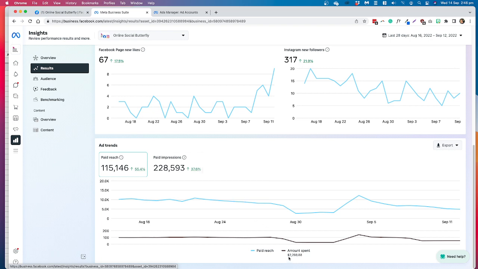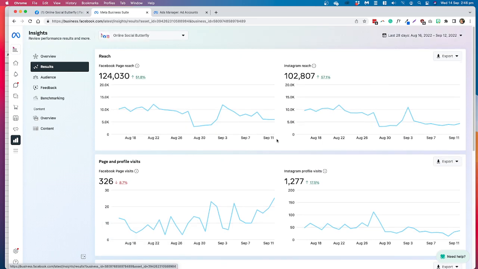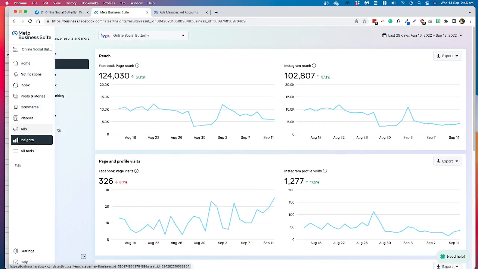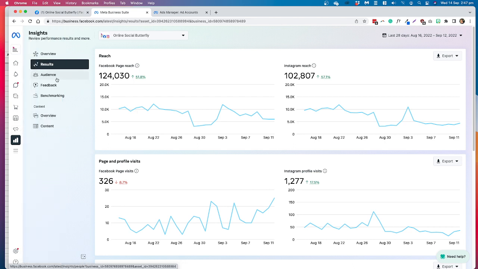And you can see this number here is completely different to the number that was in ads, because this is now connected to my correct account. So in the last 30 days, I've spent 2,200 on ads, which I know is correct. So this is now pulling the correct data, whereas in here, I was pulling some weird information. Again, this is one of the reasons I don't like ads inside MBS.